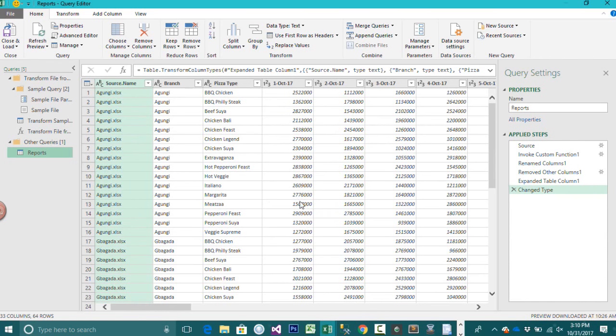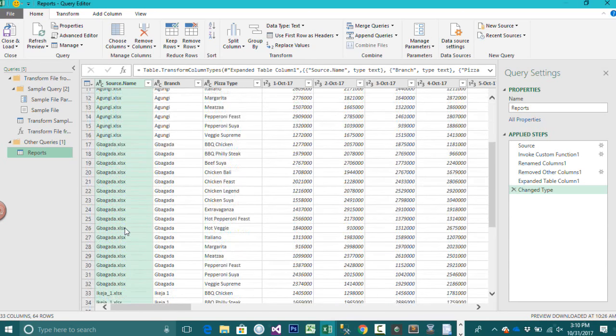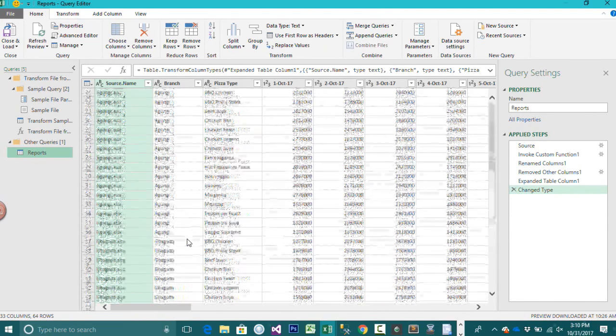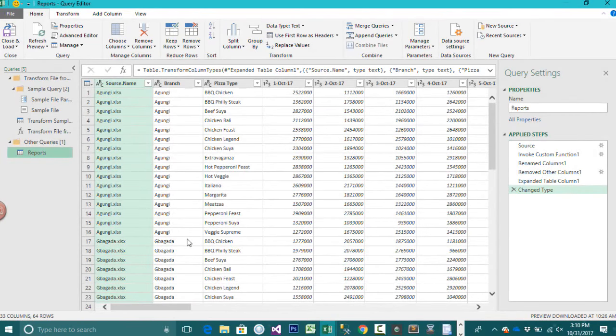Okay, and as you can see, it's done, right? Notice I have Agungi branch, Bagada branch, Ikeja 1 branch, Lekki Admiralty branch. So it's combined them. It's aggregated all the reports for me, right?